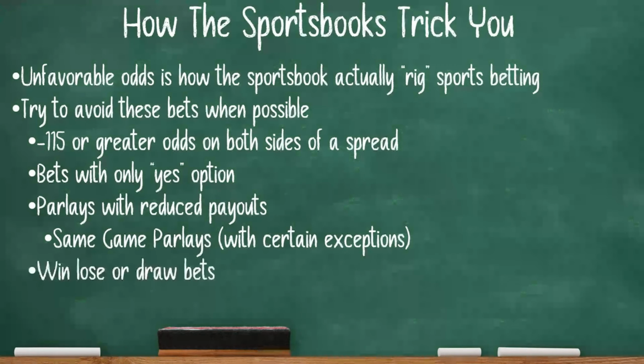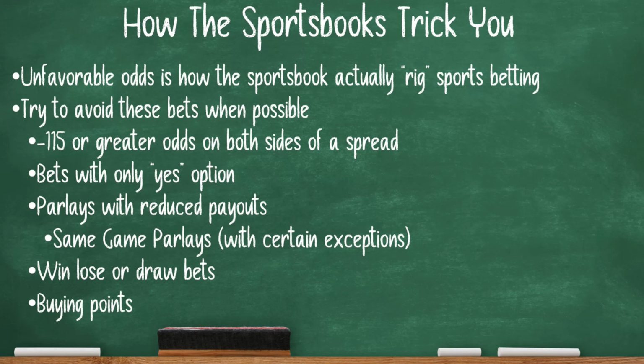Okay. And then finally, win, lose, or draw bets, like we talked about in the soccer example, where it's not just that one team needs to win or the other team wins. It's one team can win, the other team can win, or they can tie. You want to avoid those bets as well because the payouts aren't good in most scenarios. And until you know how to spot a good payout or a bad payout, it's best to avoid them because 9 times out of 10, it's going to be a bad payout.